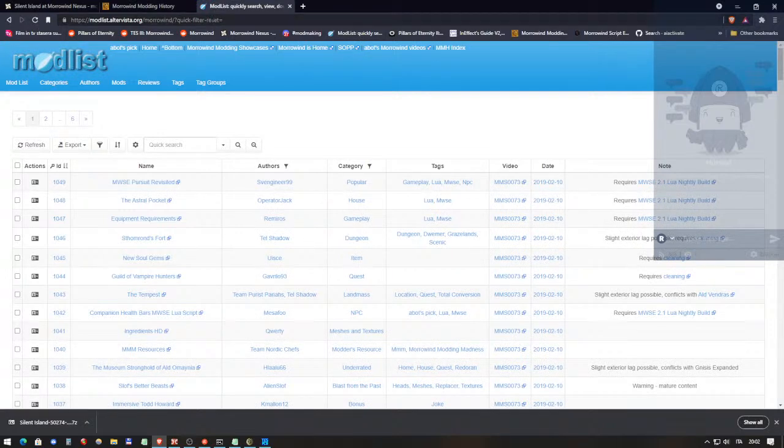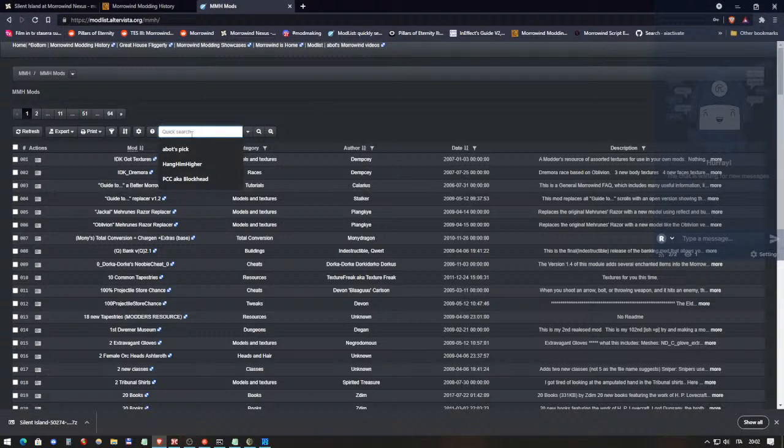You go to the mod list link from my site, and that's this link, Morrowind Modding History index, and here you can find a specific web application which relies on a SQLite database containing all this information. It's a pretty powerful search tool, but also a simple one if you just want to use it simply.